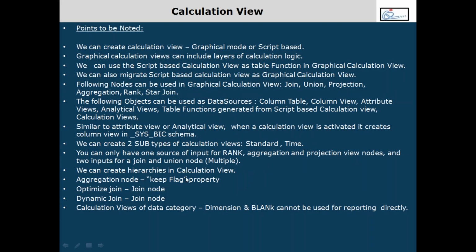We'll come to this aggregation node, keep flag, optimize. I'll come to that. Calculation views of data category dimension or blank, we cannot use for reporting. Yesterday we discussed. Whenever I have a calculation view with data category as dimension or blank, I cannot use it for reporting. We can only use them in another calculation view.